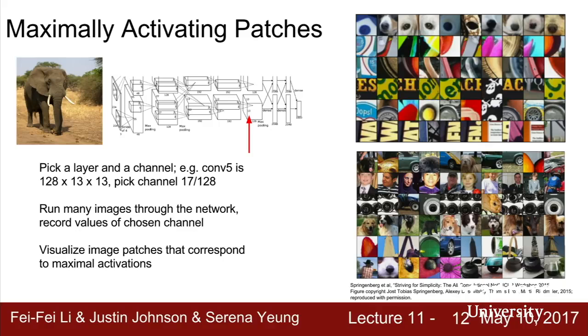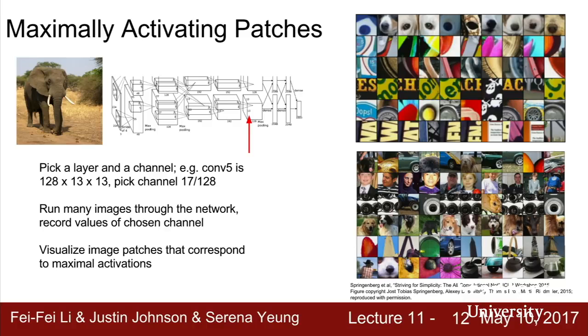Here are some examples from this network; the network doesn't matter. These are some visualizations of these maximally activating patches. In each row we've chosen one neuron from one layer of a network, and these are the patches from some large data set of images that maximally activated this one neuron. These can give you a sense for what types of features these neurons might be looking for.